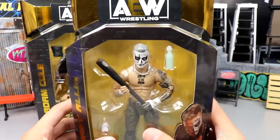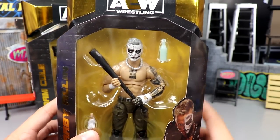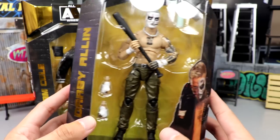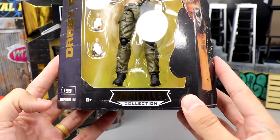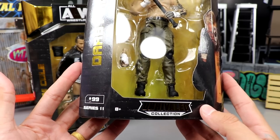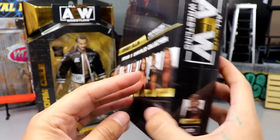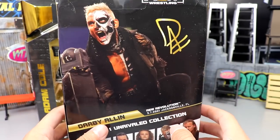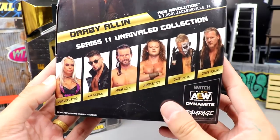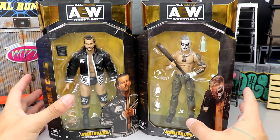And then, of course, you do have Darby here in his half Sting, half Darby Allin face paint, which looks good. You get a couple of accessories here. Darby Allin down the side. Darby Allin right here. Unrivaled collection, number 99. Number 100 is Jungle Boy. He's not here. I'm over it now, though. On the side, Darby Allin there. Series 11, another image of the talent there. DA signature there. Rest of the figures as we've covered. And that pretty much wraps up our packaging for Adam Cole and Darby Allin, man.